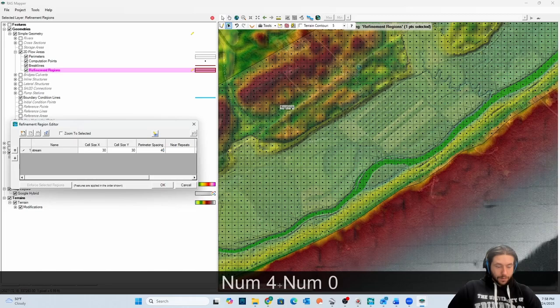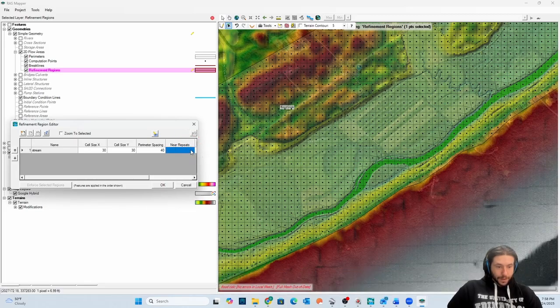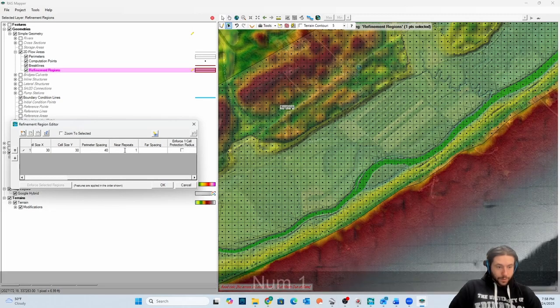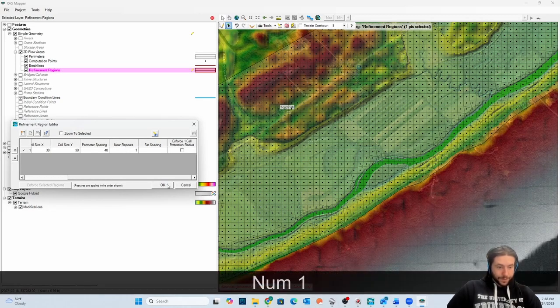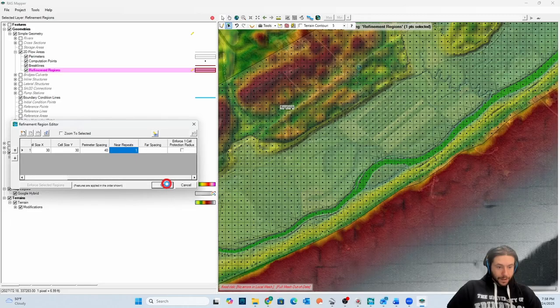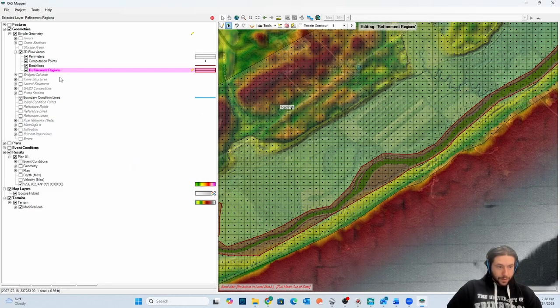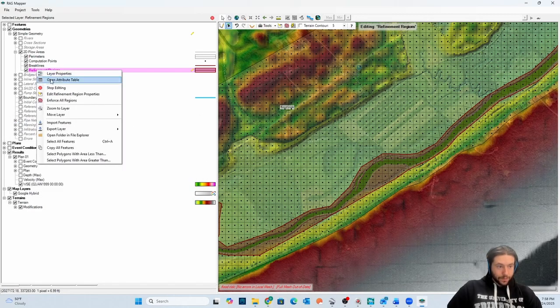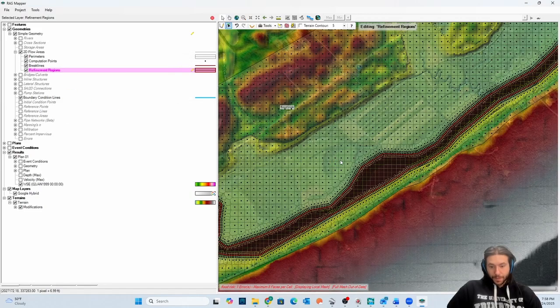We'll do 40. And then near repeats, we'll do 1. Hit OK. And then I will have to reinforce my refinement regions, force all regions.